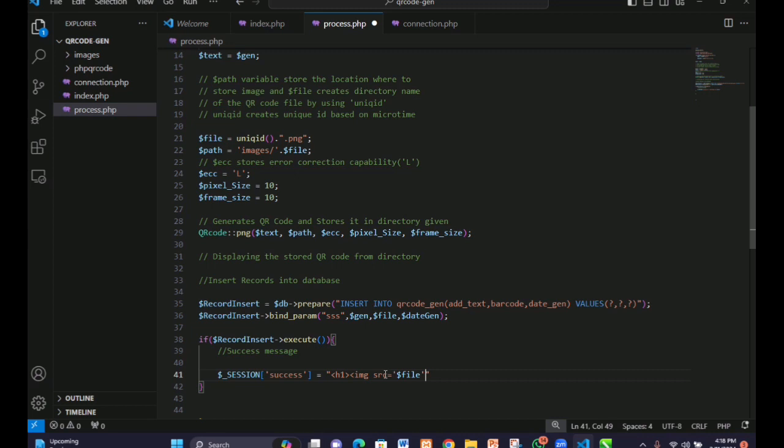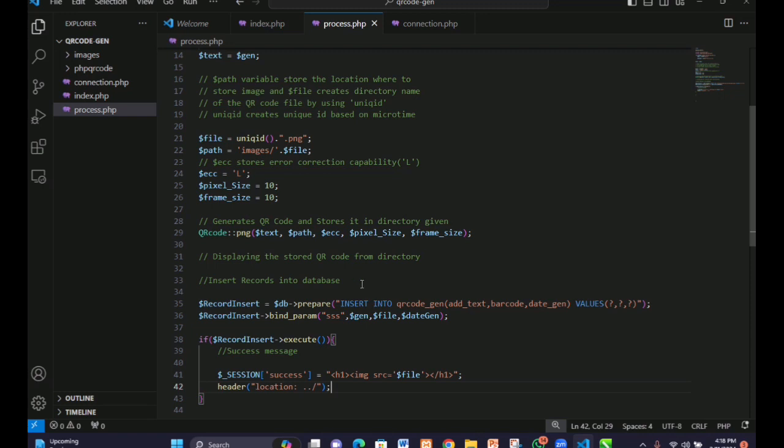The file, that's your words. Your file, which is your words, generated barcode. You add the header location. So the header location it will go to is index. So you end. Okay.